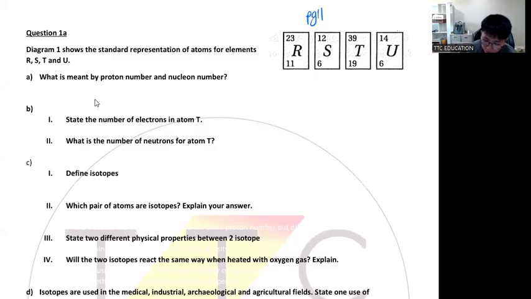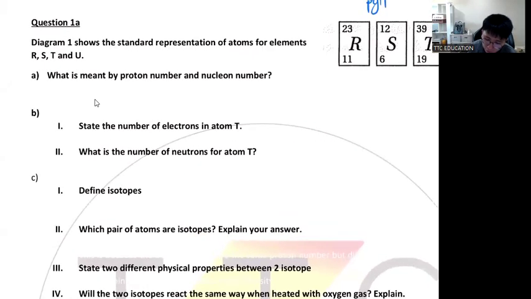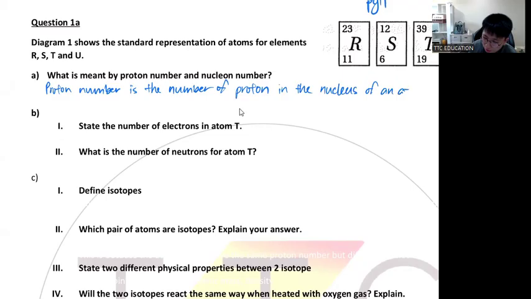Okay, so from here, see, what is meant by proton number? So we can say that proton number, as we write the full definition, we write together, is the number of proton. You'll be like, teacher, I thought you say number of proton cannot use. Not cannot use, is not complete. Number of proton in the nucleus of an atom. You see, if you never put the words in the nucleus of an atom, no mark. Is that right? Okay.